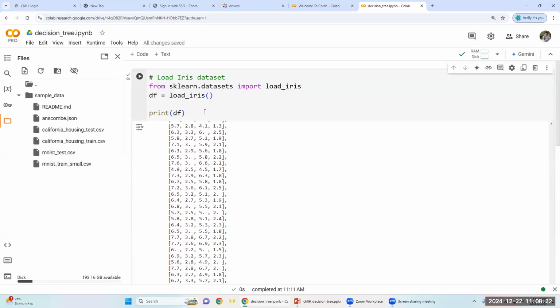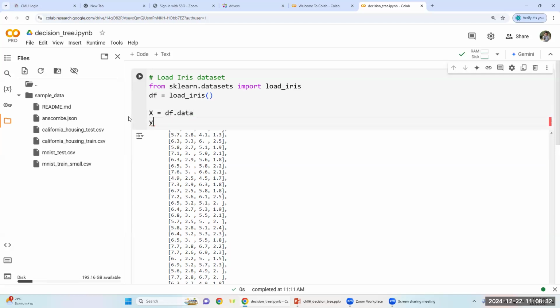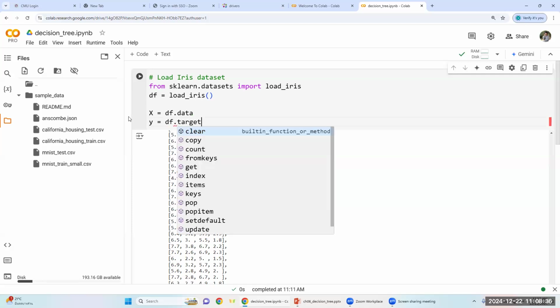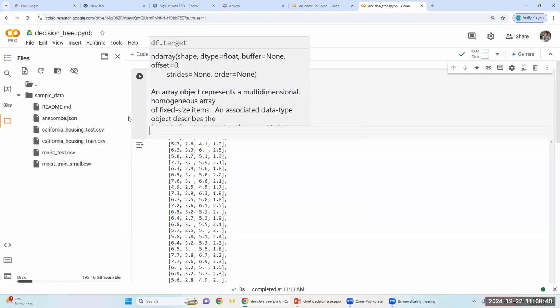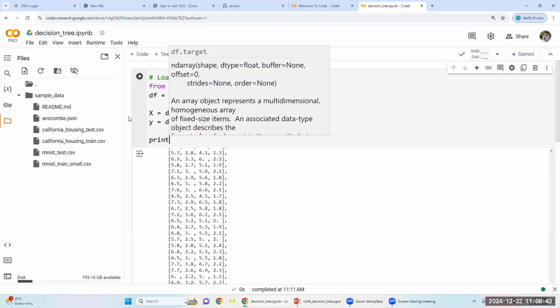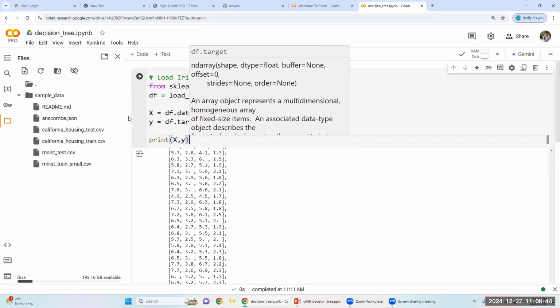So basically we have data and target. So we have to split them, right? So we can say x equal to df.data, and then y equal to df.target, right?